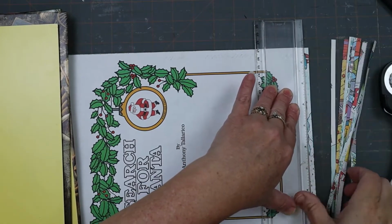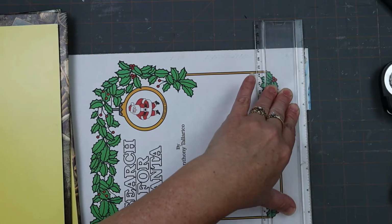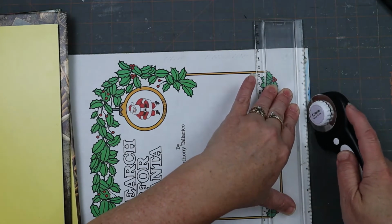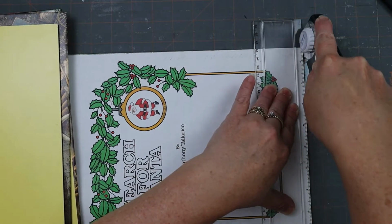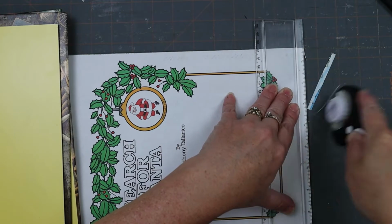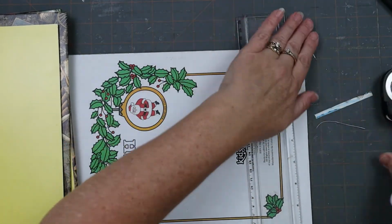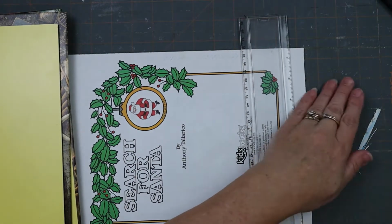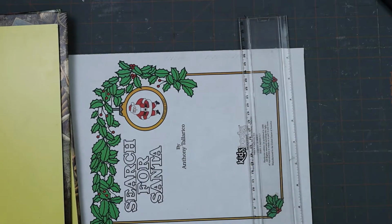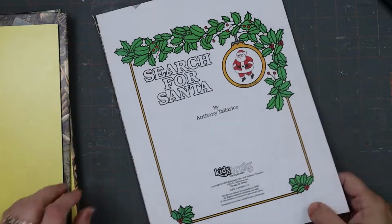So, I think we're almost all the way through. Yep, got a little bit right here. Oops. There we go. I love that rotary cutter. Okay, we're back in business. So now our pages are all the same.